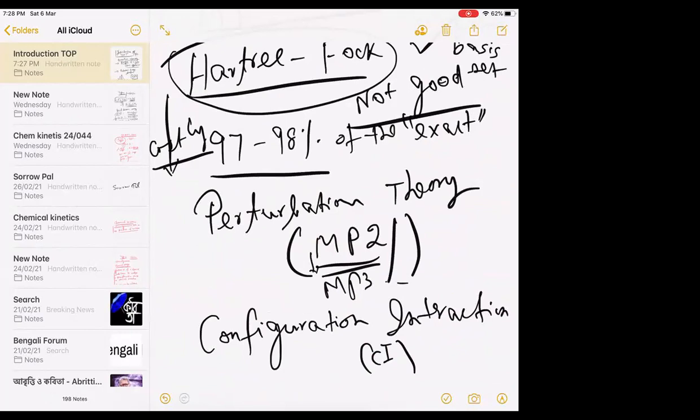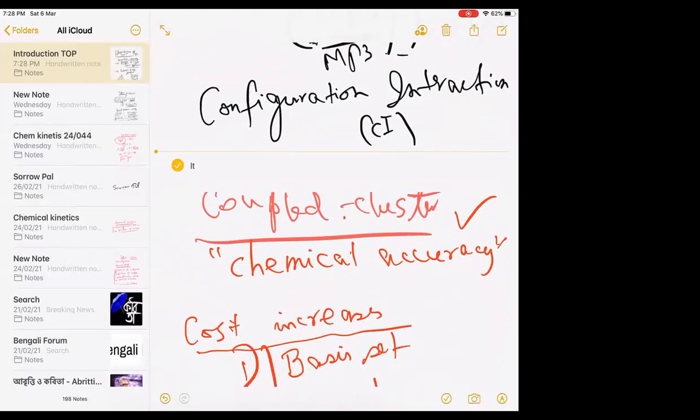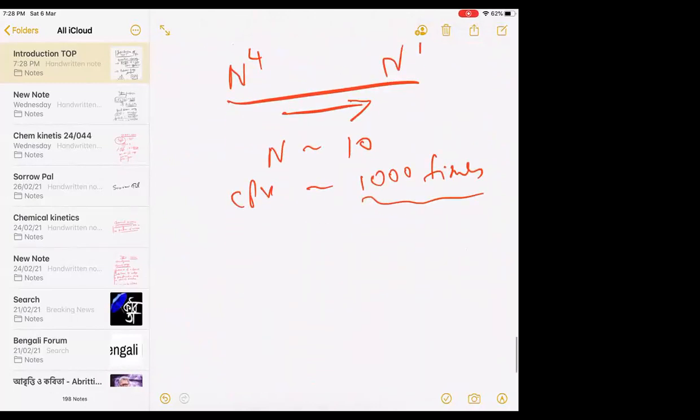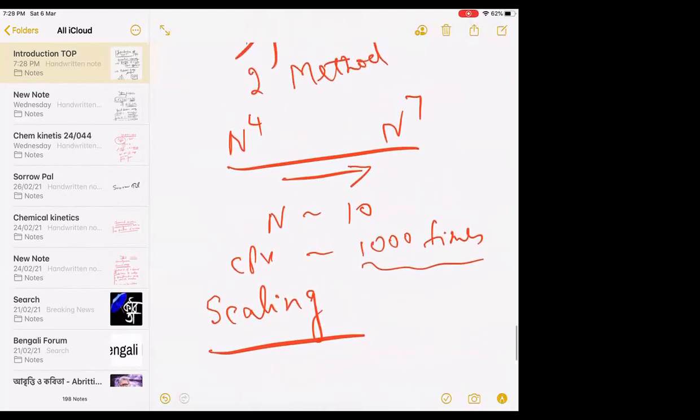So what would end up over a cup of coffee would end up in MP2 over a French dinner. I hope you understand. So you can submit a job, go for a cup of coffee, come back, your job is over. The same job, if you do MP2, you have to go for a French dinner, which is almost 3 hours, right? And then come back, and then your job will be over. If you do coupled cluster singles and doubles, even singles and doubles, you may have to go for a vacation for a week and come back. So I think that is the problem of what we call scaling. The scaling is very, very bad for such methods.